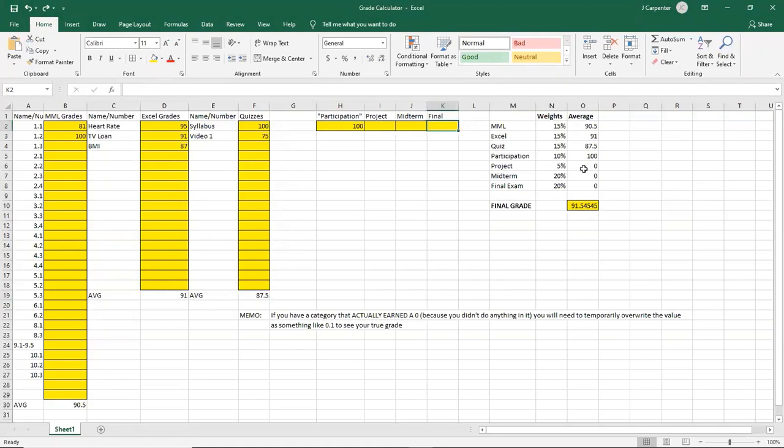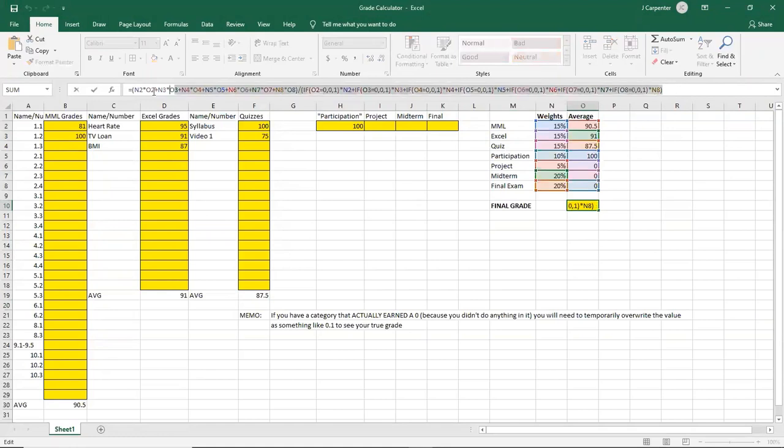Now, you will note over here that it says we have zeros on the project, midterm, and final, and that's because these are blanks over here. But I have got this extremely long formula to calculate your grade, and it's this right here that is the entire reason that I said I'm not really into making this a project anymore, because Excel's got this weird issue with some products and data values that aren't there. You'll see these little if statements and these things I am not going to explain to you right now. It's a really cool way of kind of like having a switch, an on-off switch.